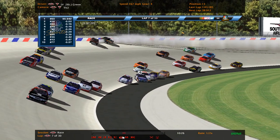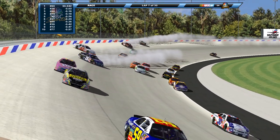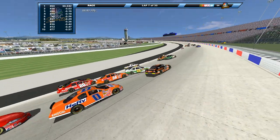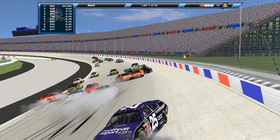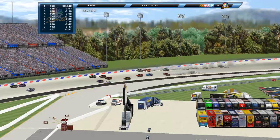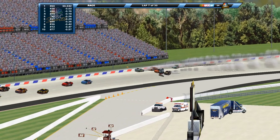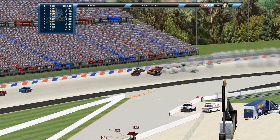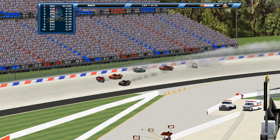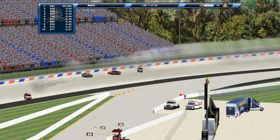Man, let's slow things down here. The 32 backed it into the wall hard. The 63 and 25 both back it in hard. The 56 gets hooked into the 28, right into the path of the 0 of McClure, who had nowhere to go. 28 gets propped onto its side, goes hard into the outside wall, and then Brad Coleman absolutely levels his teammate and sends Hamlin for a roll. Wild crash here from Texas World. Takes out a bunch of them.